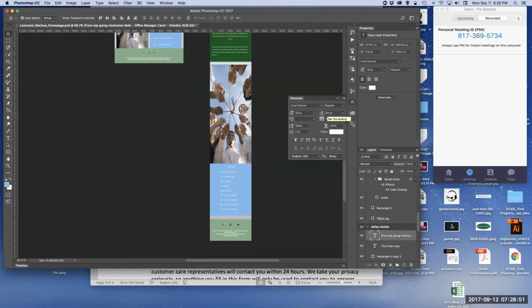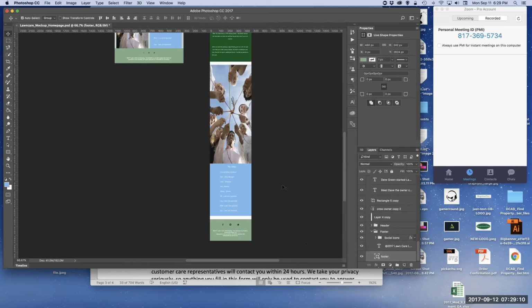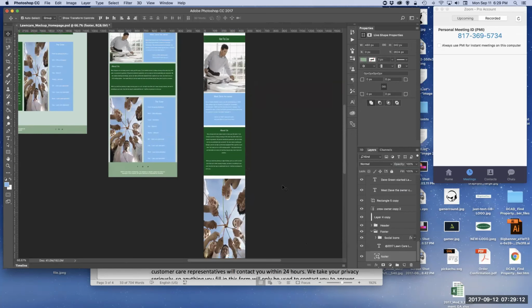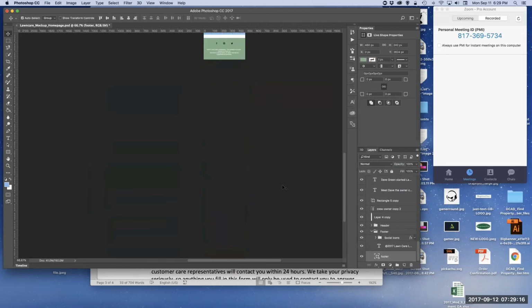54. 54 will do it. And then I'm going to click on that PDF and delete. Oops. Let's try that again. See if I can get just the PDF. Oh, it doesn't want to give it to me. So I'm going to have to go find it in my layers panel and hit delete. And there is the cell phone. So the crew mock-up is absolutely complete.